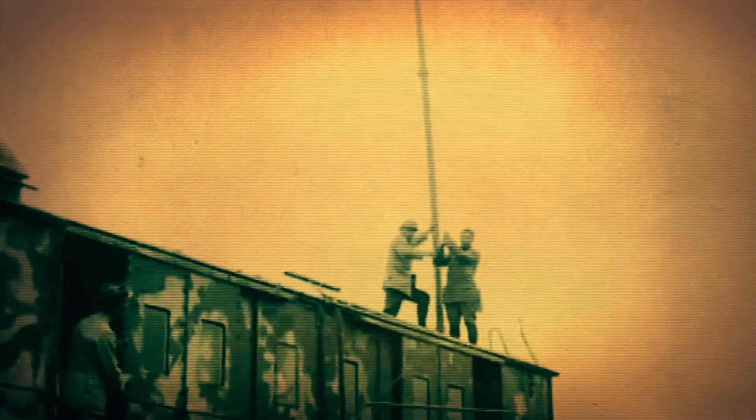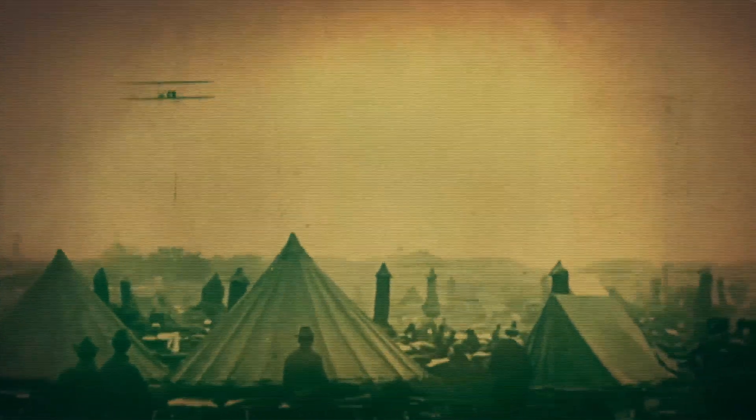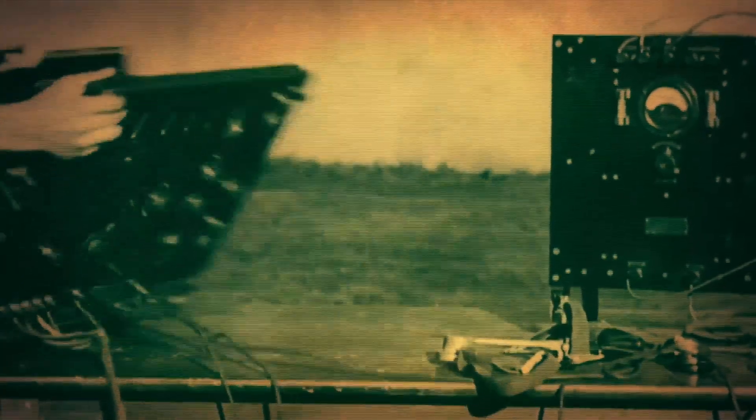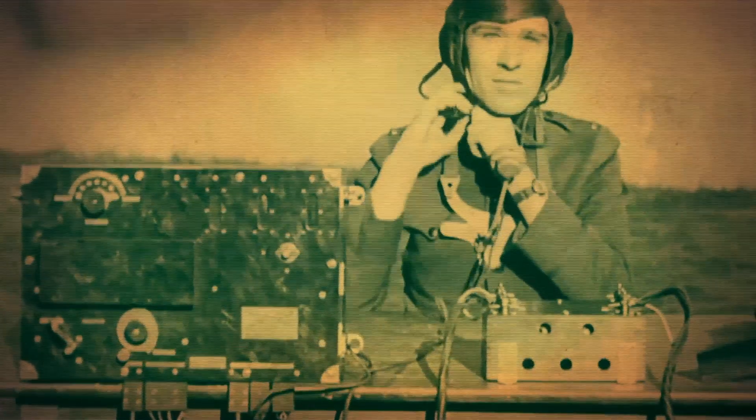The main use of wireless during the first couple of years of the war was by the fledgling Flying Corps to spot artillery fire. It was still difficult to tune, it wasn't terribly robust, they were only as good as the code that you used, and you had to carry around batteries which were literally a pain to carry due to the leaking battery acid.